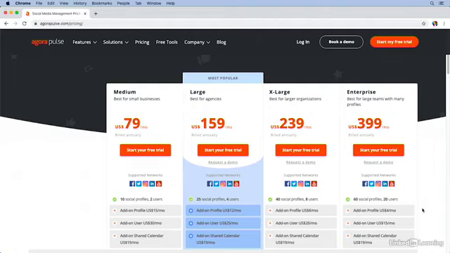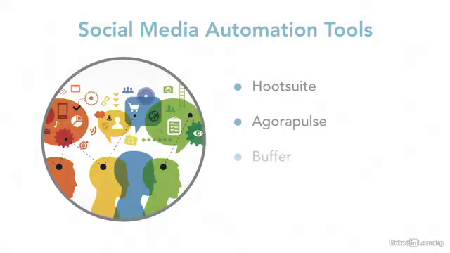Again, this is when you've already got the ball rolling with social media and you're starting to be a little overwhelmed. These two platforms, Hootsuite and Agorapulse, are the cream of the crop when it comes to social media automation. You can see that they also have other options as well. If you're a larger organization, you can take a look at the large or extra large plan. You'll notice that you have access to adding a lot more social profiles, and you can also add more users. I will say, however, for any small organizations, this medium-sized plan is pretty good. You can have up to 2 users and up to 10 social profiles.